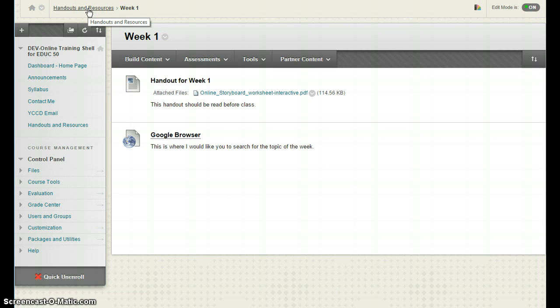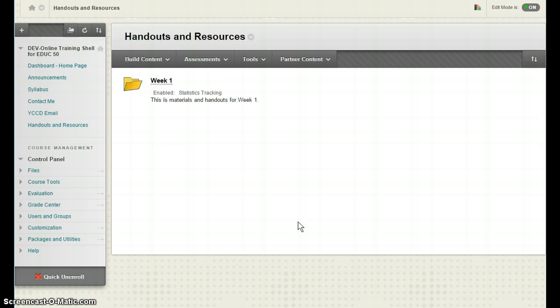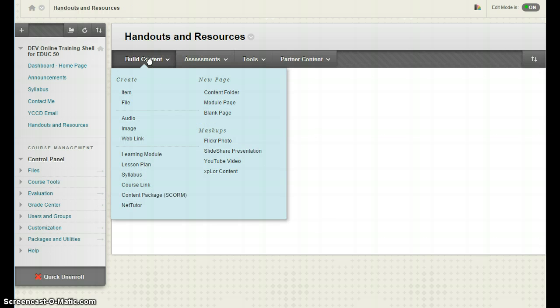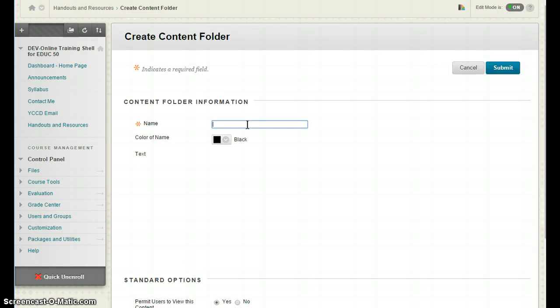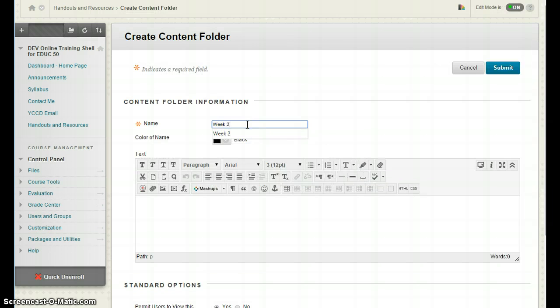So let's go back out using the breadcrumbs and take a look at everything. There's our week 1, and the same thing you could do by going to build content, content folder, and we can make a week 2.